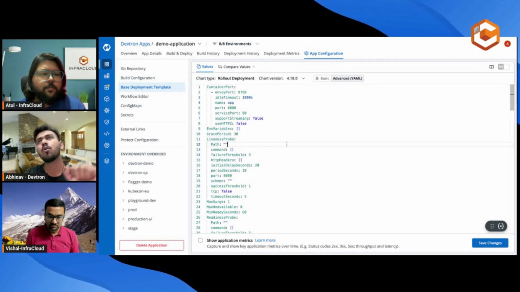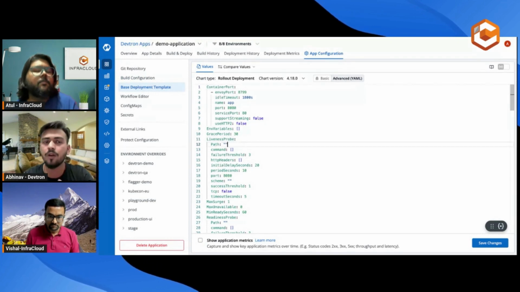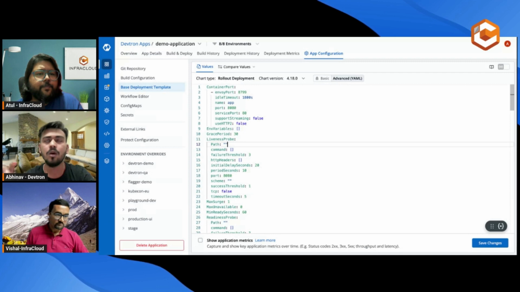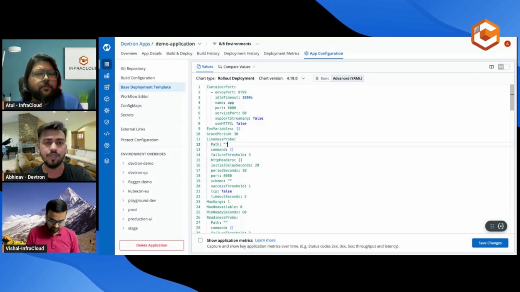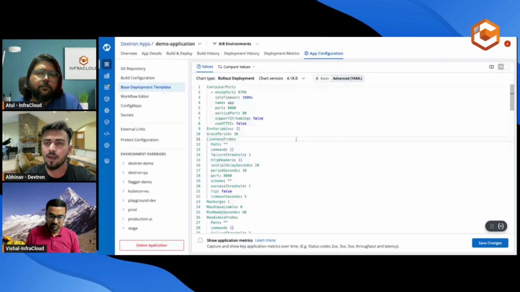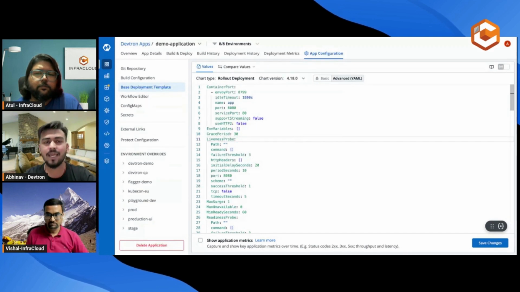So we were talking about the configuration part, right? Configuration becomes really difficult for any of the developers when they are using it. And even if we talk about Kubernetes upgrades, it becomes really difficult if certain API versions are being deprecated, or let's say configurations are being changed. So for managing all those things, it becomes really, really difficult. So with this deployment template, which you see here, you would be able to do almost each and everything that you want to do.